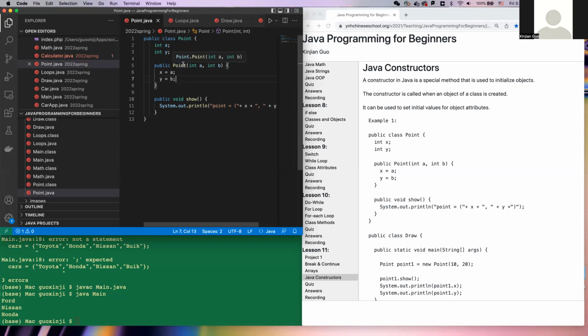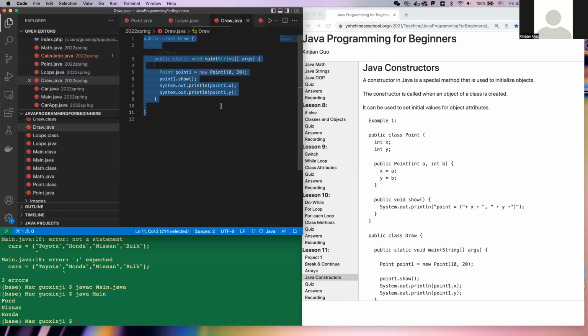For the constructor method, it doesn't have any return type, unlike this one, which has a return type of void. Void means no return value, but it is still a function that can return something. For the constructor, you do not want to return anything, that's why it's empty. So public, then just the constructor name. The name matches the class name. And that's the constructor. And how do we use it?